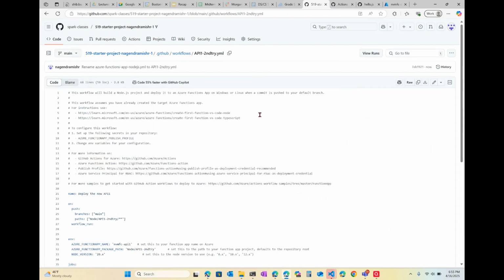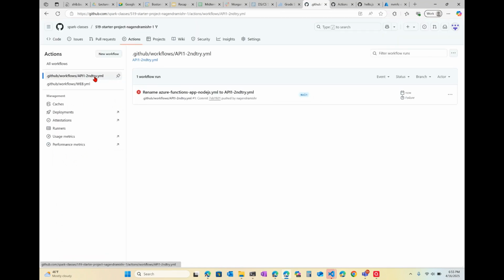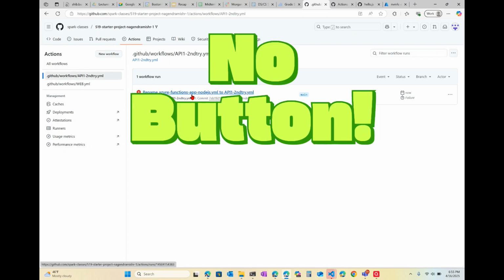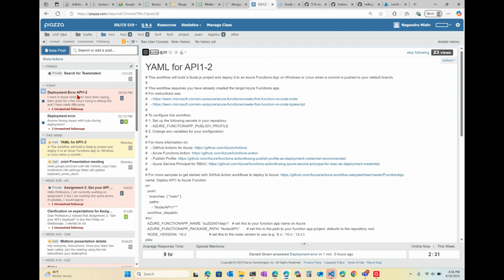And if we go over to actions, we see that our API 1 second try YAML is there. There's no button, and this is because for the workflow dispatch we called it workflow run, and that's wrong. So we'll go back to the assignment or the posting in Piazza, and in here it actually has the right words, workflow dispatch.